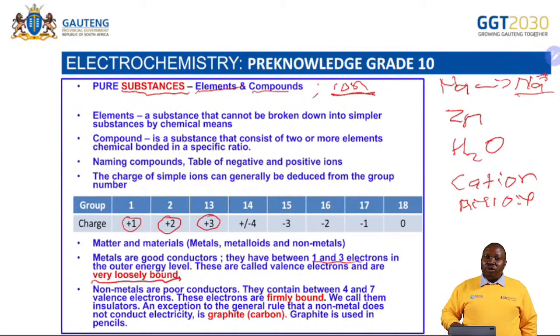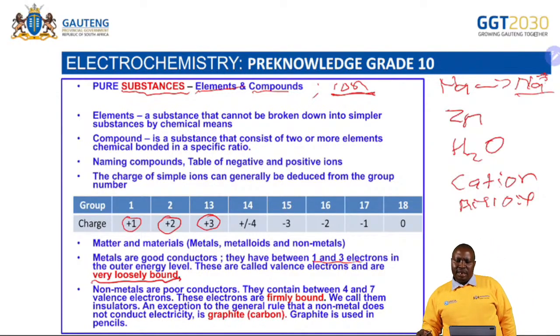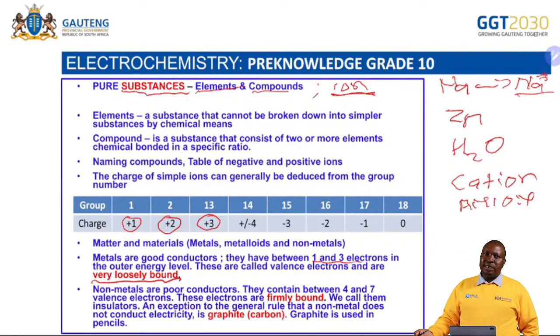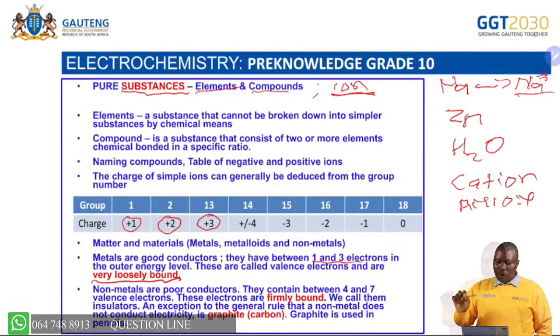So when we refer to non-metals, we're talking about poor conductors. Remember, a plastic. So, for example, in this section, when you have hydrogen, you'll have hydrogen gas and hydrogen ions. So you know you can't connect electricity to an ion or to gas. You will need platinum in order for electricity to be conducted. So it's very important to understand that we'll be dealing with metals and non-metals as well.